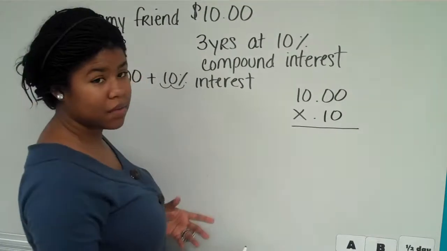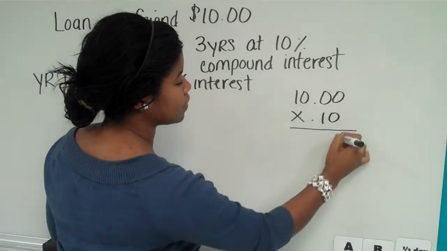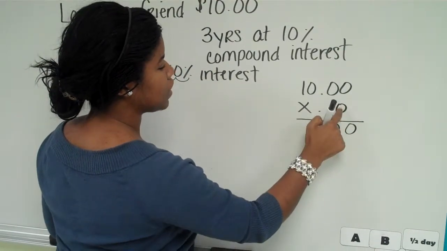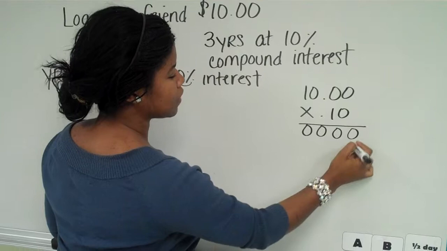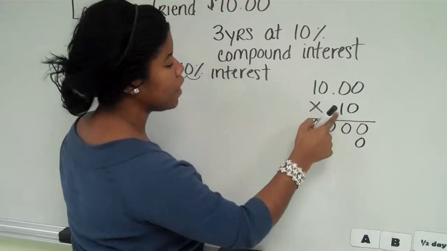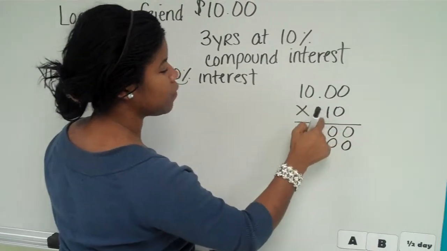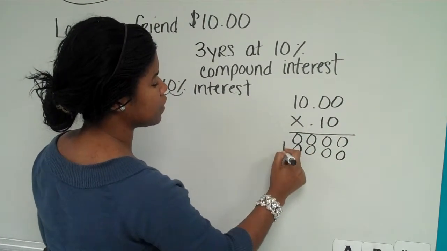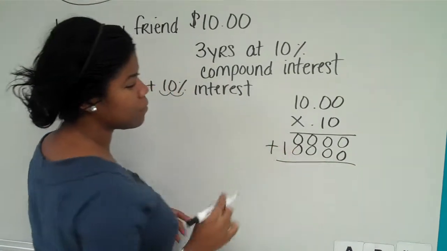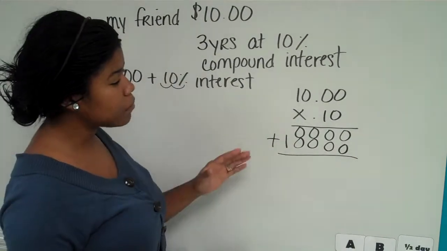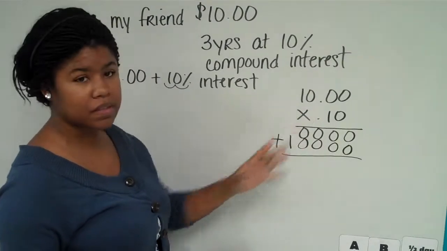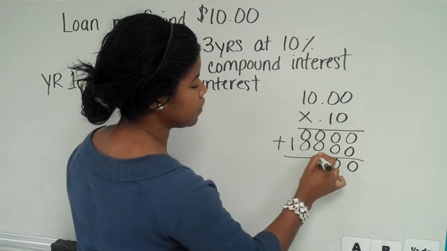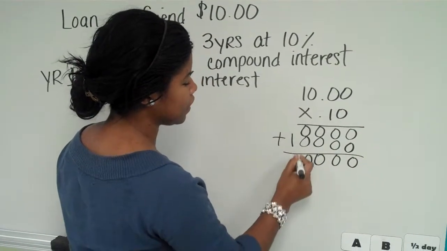And I'm going to multiply it out just like you normally would. So 0 times 0 is 0, 0 times 0 is 0, 0 times 0 is 0, and 0 times 1 is 0. Come down to the next column, everything gets multiplied by 1. 1 times 0 is 0, 1 times 0, 0, 1 times 0, 0, 1 times 1 is 1. We add all our numbers together. Remember, when we multiply decimals, we multiply as if there were no decimals. We'll figure out where to put the decimal in the end. 0 plus 0, 0. We know these are all going to be zeros. And 1 plus nothing is 1.